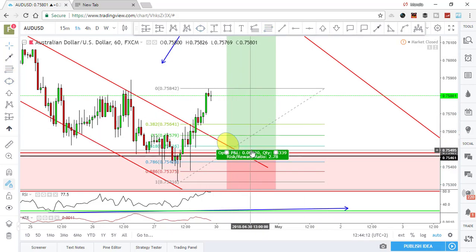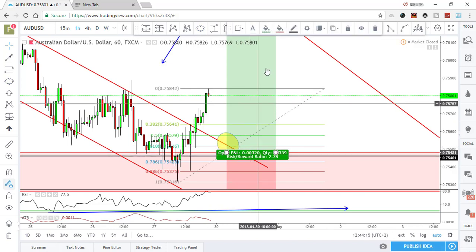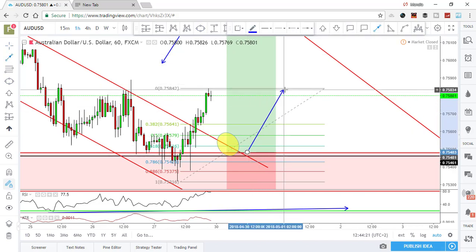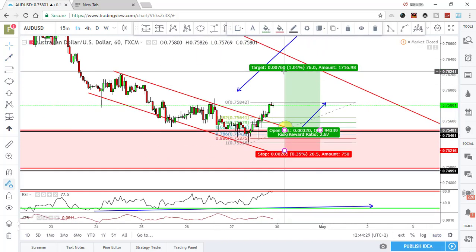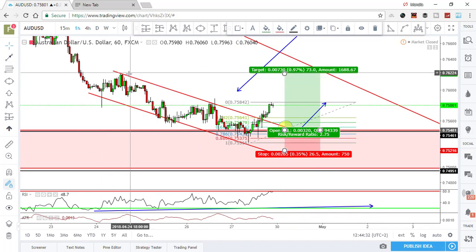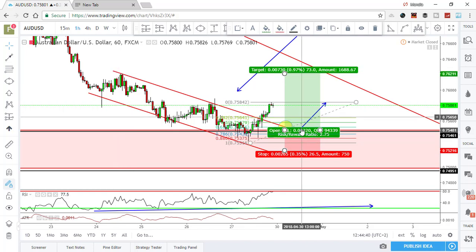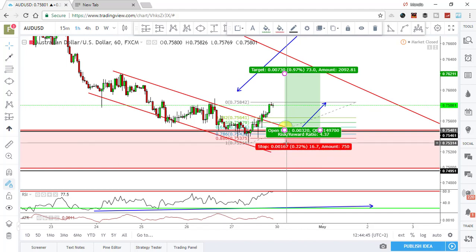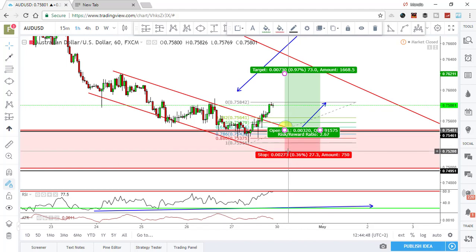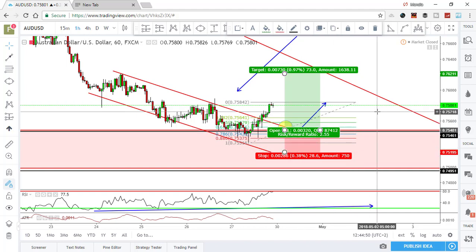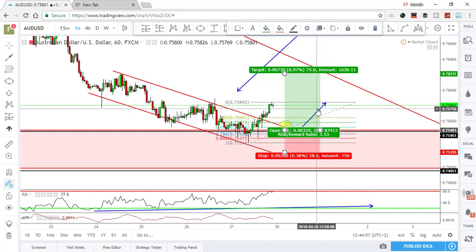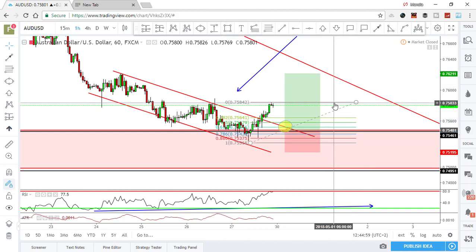Then I'll be looking to take a trade in anticipation of an up move, a retest of these structure levels, and if you wish to take extended targets, you could take these extended targets back to the beginning of the consolidation we had right now, which would yield a total of 73 pips and a risk of 11 pips down, which would give me more than 1:2 risk to reward. And I'll take these types of risk to rewards each and every day.